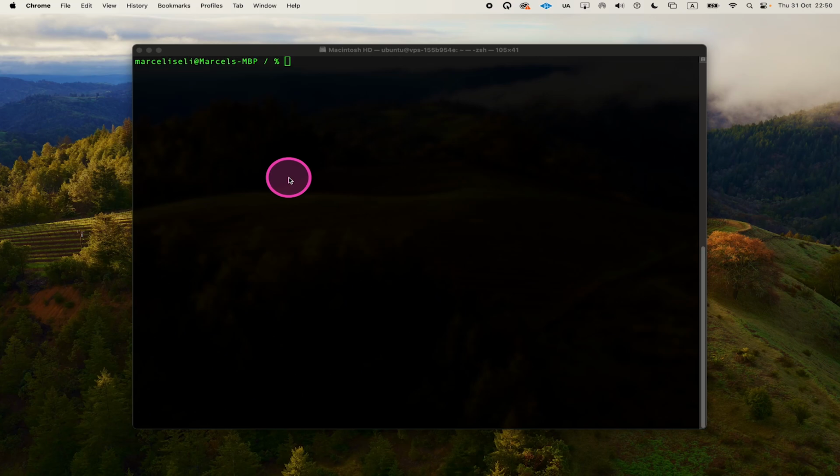So this is a very easy method to get the job done in case you don't really enjoy working in the terminal and are not very familiar with it. And the second method is going to be to do everything within terminal. But let's have a look at method number 1 now, shall we?